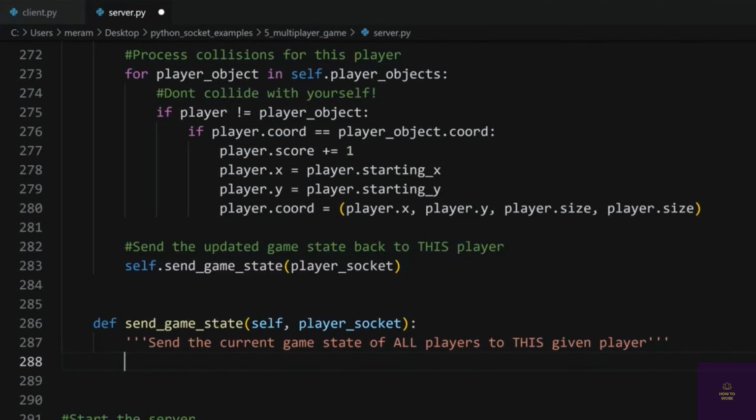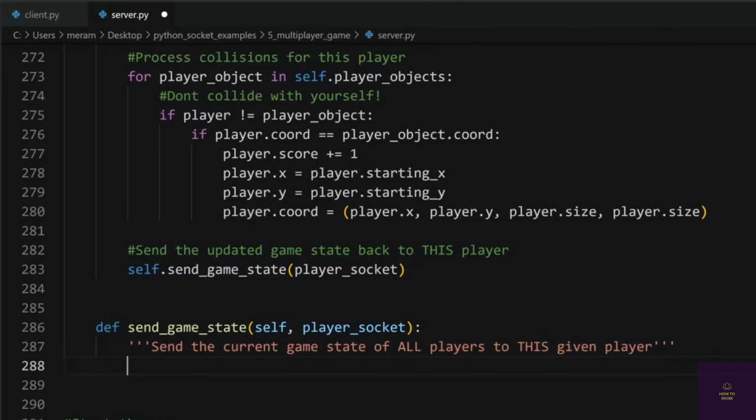So we'll get rid of pass here. The first thing we'll do is initialize a blank list called game state. Game state is a blank list. Perfect. And this is going to hold all of our players' information. So now we'll loop through each connected player's player object, and we're going to turn their player object into a dictionary.